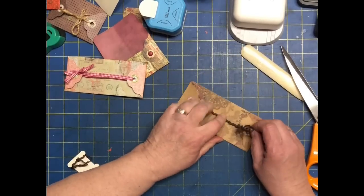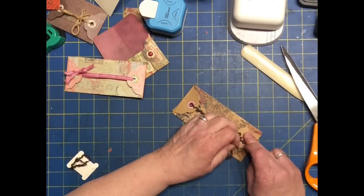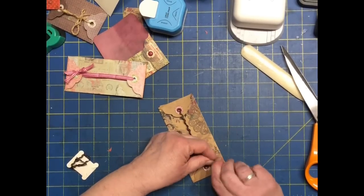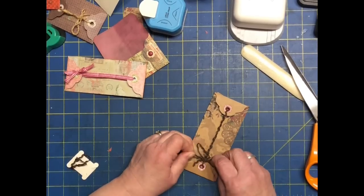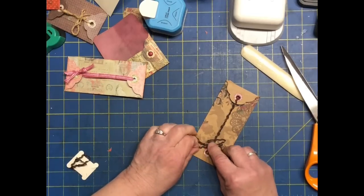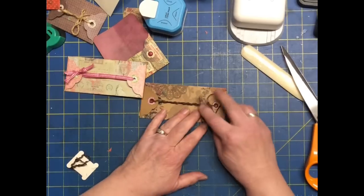Okay. Now if you don't want to tie a bow, you, oh goodness me, you could just let it hang down. Put some charms on there. That would be cute. I don't know if I want to tie a bow. It seems like it's going to be quite messy, and it doesn't want to stay tied, which I really thought this one would, because it is kind of a grosgrain kind of feel to it. And with the bumps, you'd think it would. It looks like a spider.